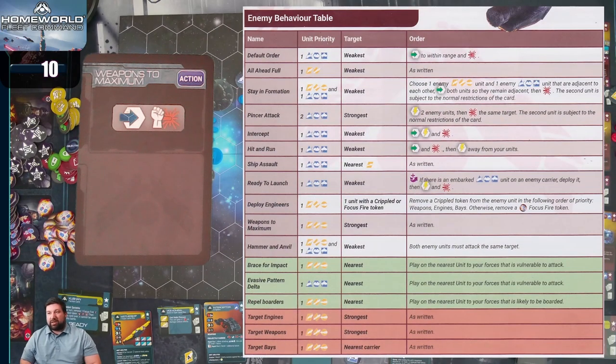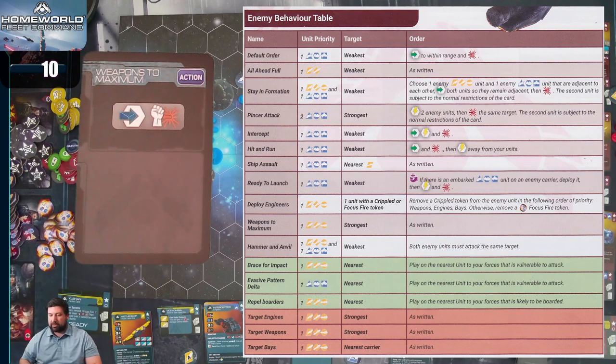It says we need to activate a yellow unit. So this one will be the carrier. And it wants to go after the strongest unit in the game, which is going to be carriers going after the mothership. And we do it as written. So this is going to be a movement with a power attack.